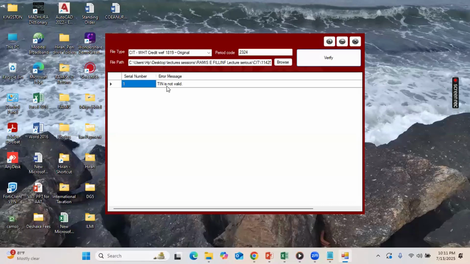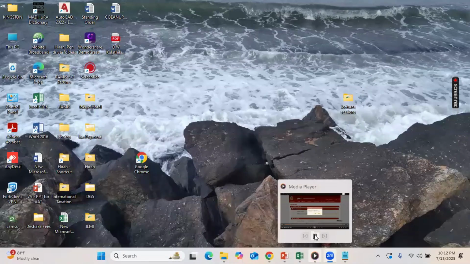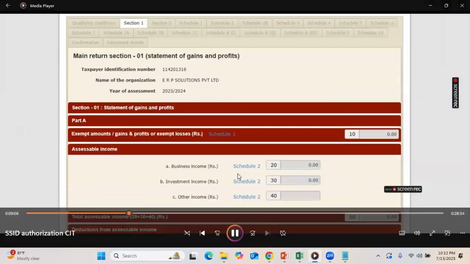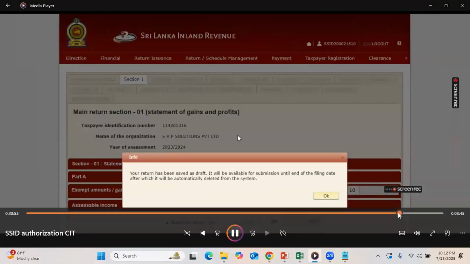Select the file type as CSV, comma delimited, and save it. Once you save it, open the relevant tool, browse to that CSV, and verify. If everything is correct, it will pass, but in this case it failed, right? So anyhow, this is the process. While completing schedule 7 here, we were in schedule 7.